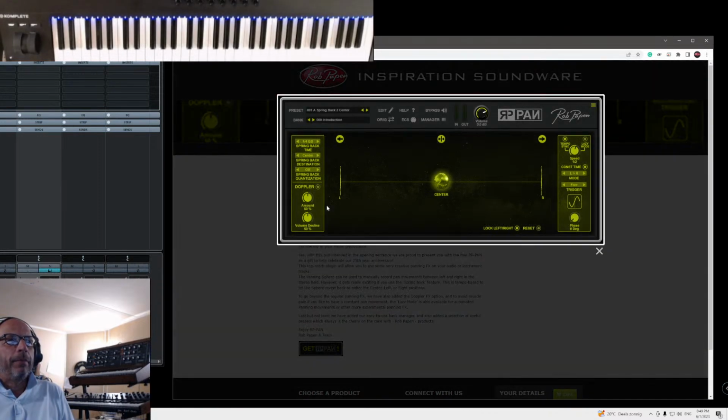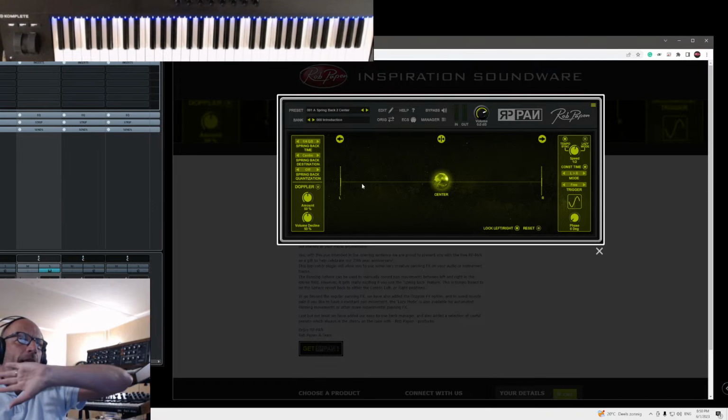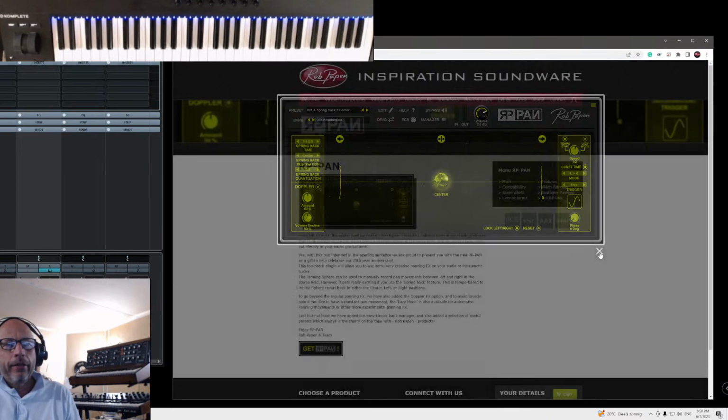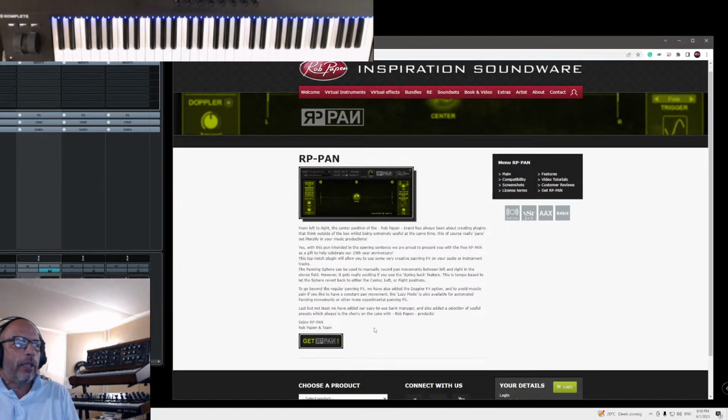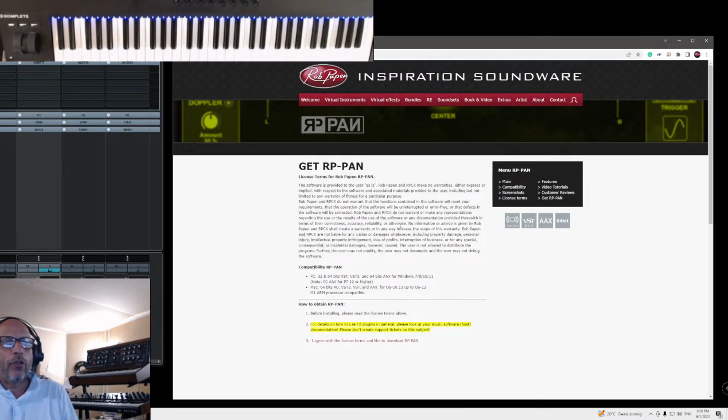So this is Papen, which is a very cool panning plugin. You can do auto panning, but also a kind of Doppler thing. It has the spring back feature. So if you make a stereo effect with, let's say, a vocal, it goes smoothly back. It's very, very cool. And there are no strings attached. If you click Get Papen, you go to the license terms, which you need to agree to, of course.